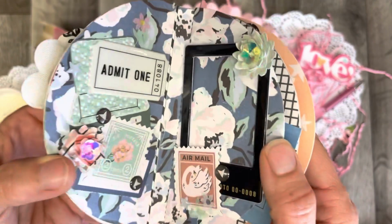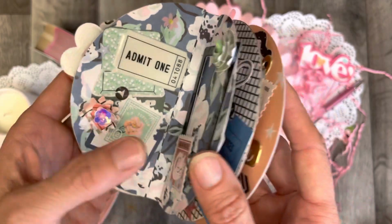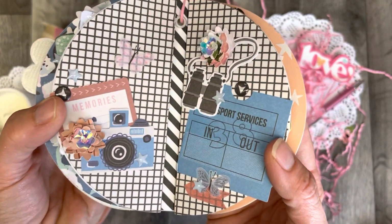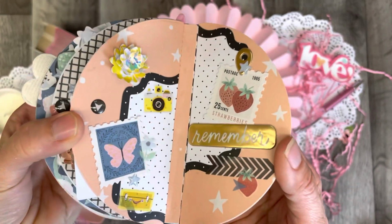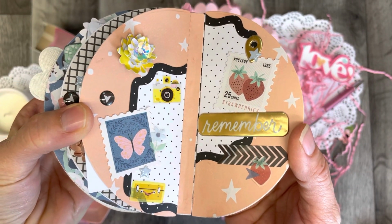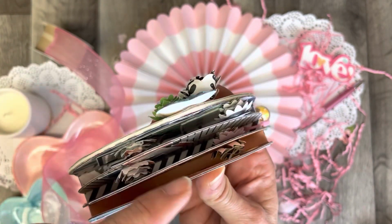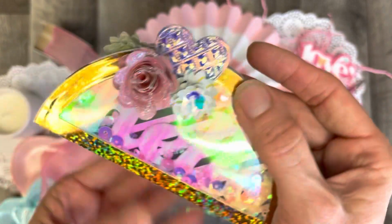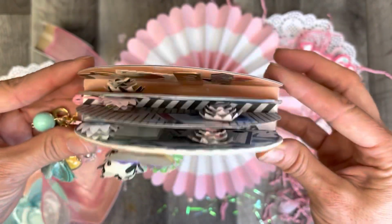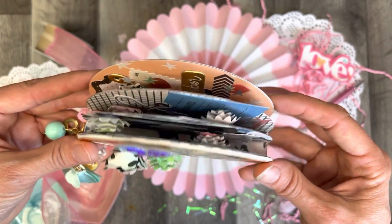And then I actually made this album out of chipboard, and it was an experiment that I think next time I will only make the cover out of chipboard, because it's really sort of stiff to open. So it looks really nice and it has a good sturdiness to it. But the other thing I would do is put ribbons in ahead of time and then tie the album up. Although because it is rigid, it does stay pretty shut. There's the difference of how I would like it to be and how it sits. But that is it. So I used my SCT sampler.